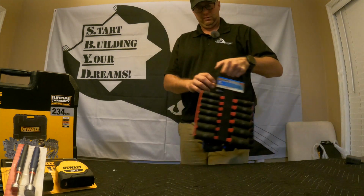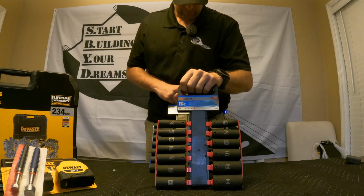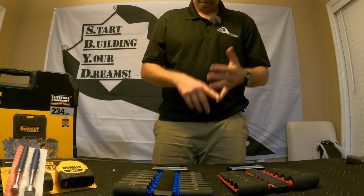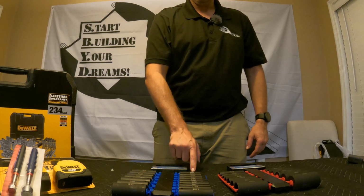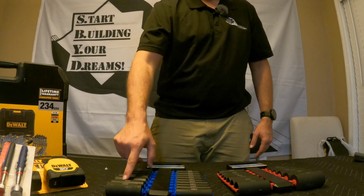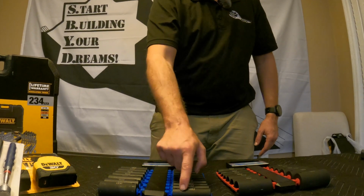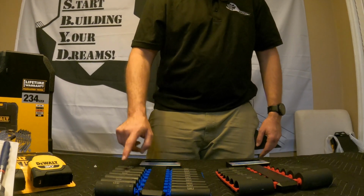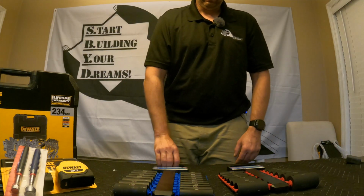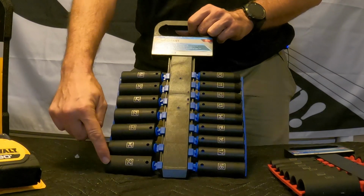While we're talking impact sockets, all right, what we have here is a 13-piece half-inch drive SAE set. This is a 16-piece half-inch metric, and you can remove lug nuts, Torx. So this one kit here, I think it's a great deal because it goes all the way down to 10 millimeter, which is probably your most common import fastener, all the way up to 24 and 25 millimeters. Every single one there. So 10, 11, 12, 13, 14, 15, 16, 17, 18, 19, which is the same as 3/4, 20, 21, 22, 23, 24, and 25 millimeters. That's absolutely awesome. You've got 10 through 18, every single number. And then over on this side, you've got 19 through 25, every single number.